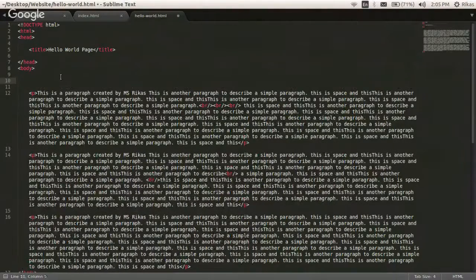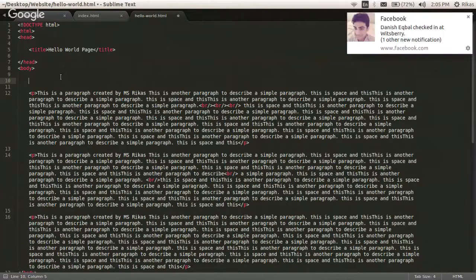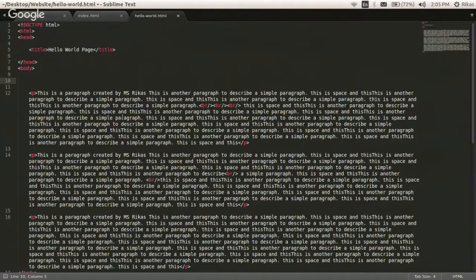Okay, let me show you. There are 6 types of heading tags available in HTML: H1 to H6. Let me show you how all HTML headings look in the browser.